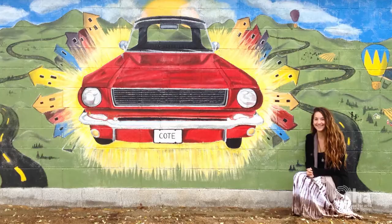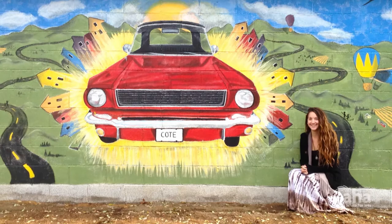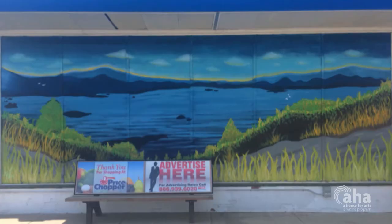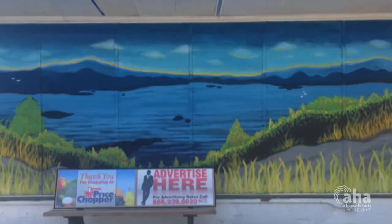And I was so impressed because I saw the value that it brought to that area. I realized how important it is to involve each community in a creative process — mural making. That's something that I really want to see more of in this area, especially because I see the importance. It brings people to the area. People want to be involved and see art, and I think that's really important. So for the future, at least here and for myself, I would just love to be involved with that.